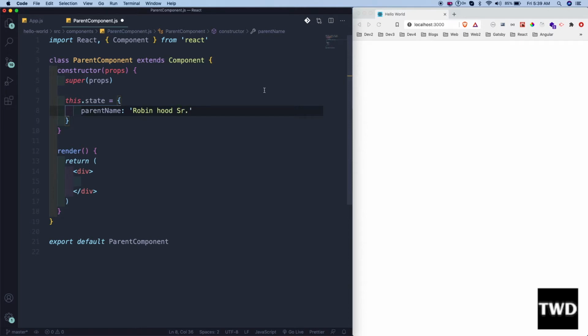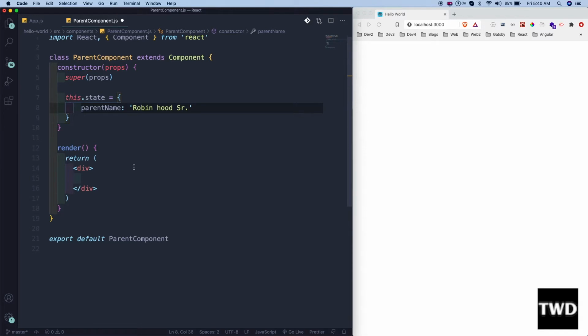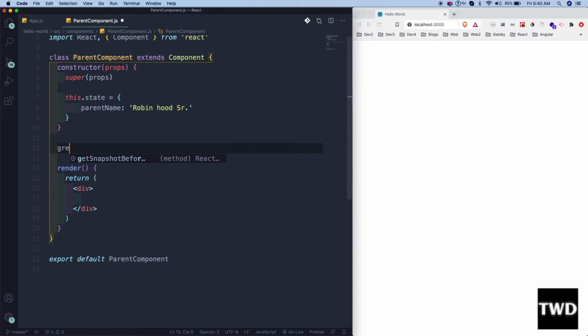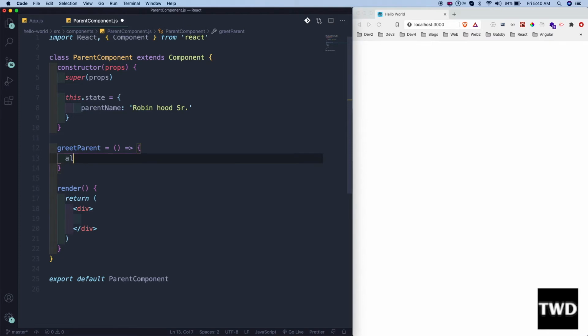Okay, and after this I will have a function known as greetParent, an arrow function, so that we don't have to bind this, and it will give an alert.